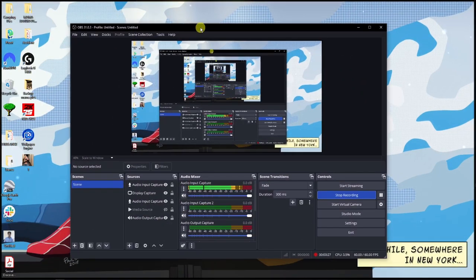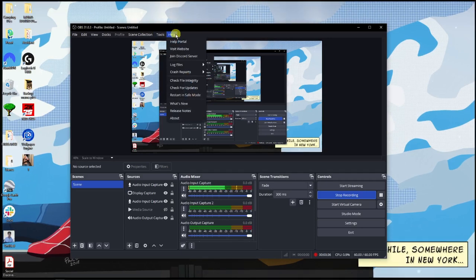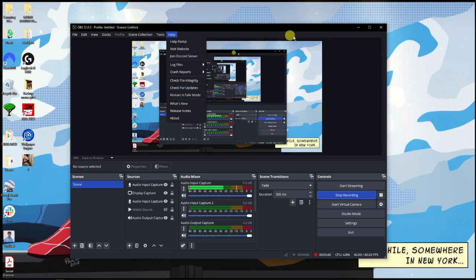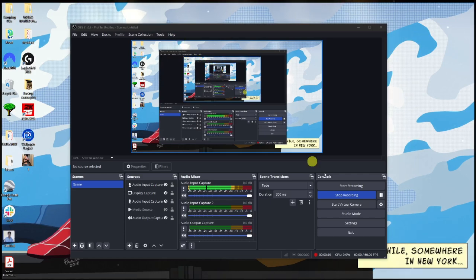Next up, make sure we are going to be updated. So this works for 28.0 and above. And then to update it, make sure you click on Help and then look for the one that says check for updates. This one right there. Mine was just updated yesterday, I think, so 31.0.3 is going to be the latest version on my end. Now, next up, open the settings.